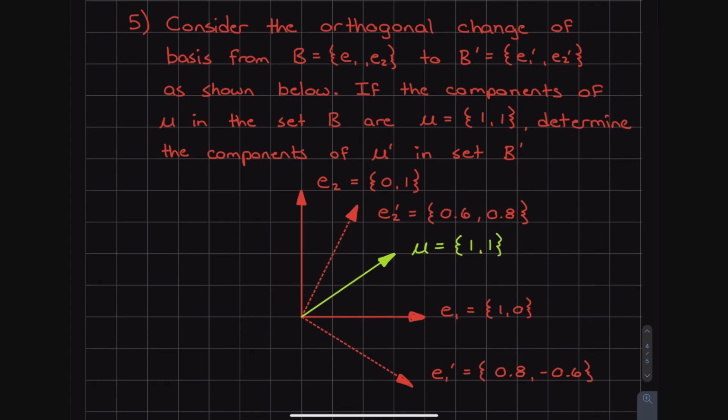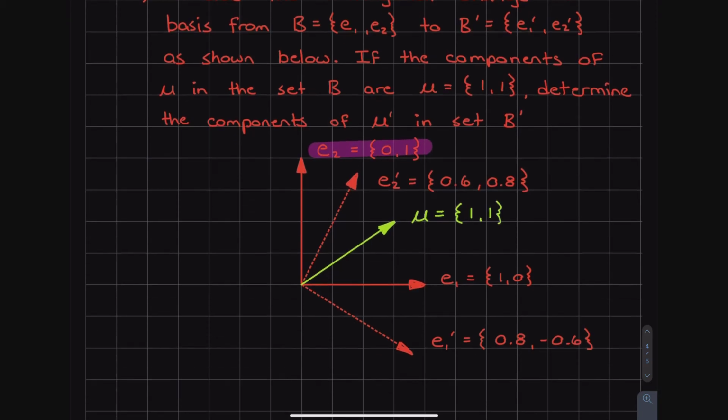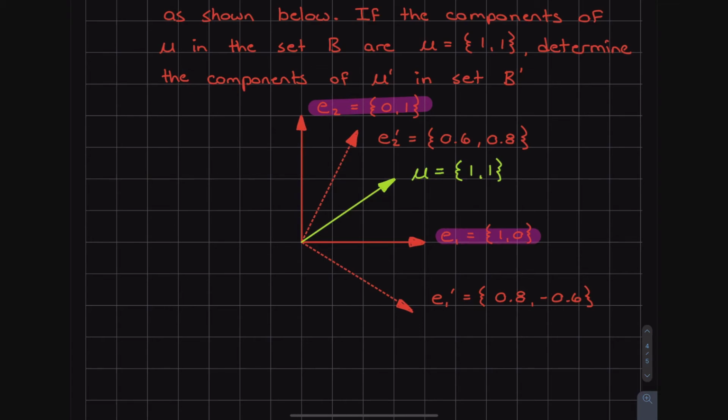Now, question 5, this is the question that'll get a lot of students because you guys are so used to rotating the basis by an angle theta. So if they gave you theta is equal to 30 degrees clockwise or 30 degrees counterclockwise, I know you guys are all laughing, oh, I have my matrices, I'm good to go. But now we have to consider an orthonormal change of basis from B to B prime, where instead of giving us an angle theta, they gave us the new components of B prime. So if we look here, we have our original basis, which is e2 equal to (0, 1) and e1 equal to (1, 0). So this is always such a typical choice of an original basis. And usually they give us those two and they say, okay, what happens if we rotate by angle theta?